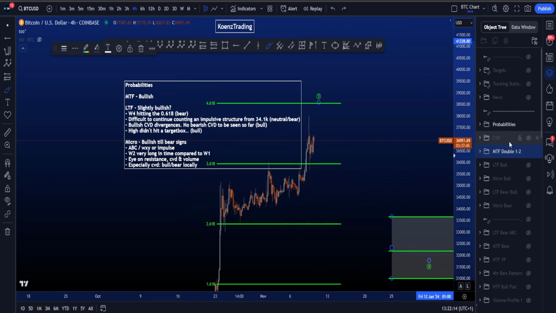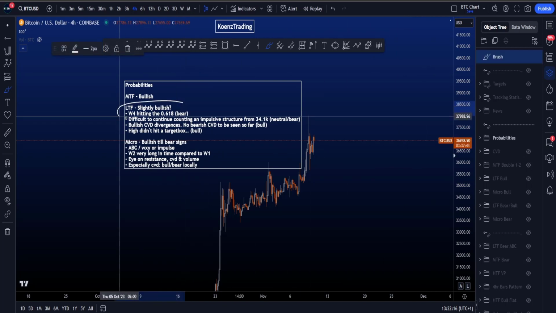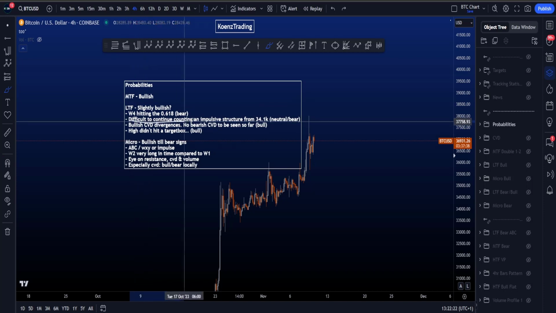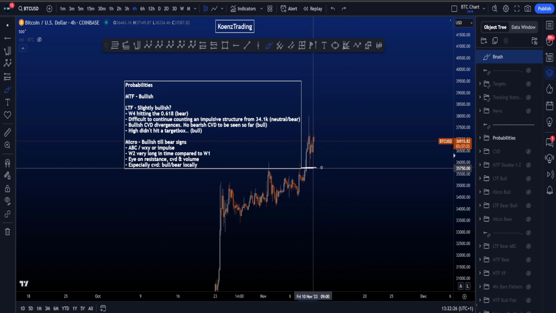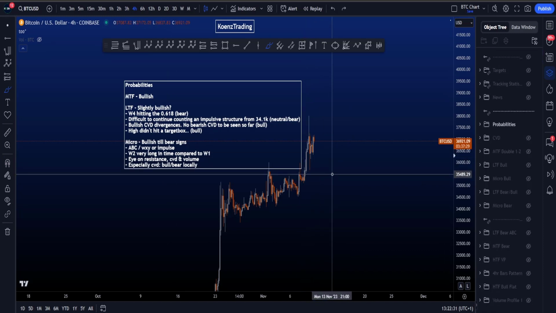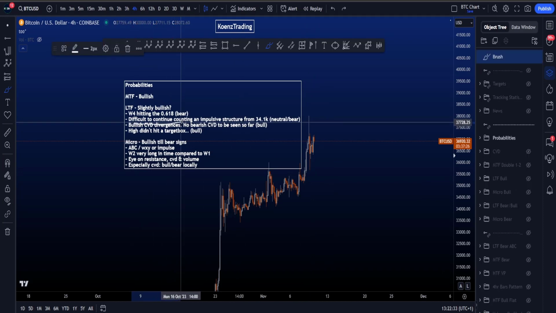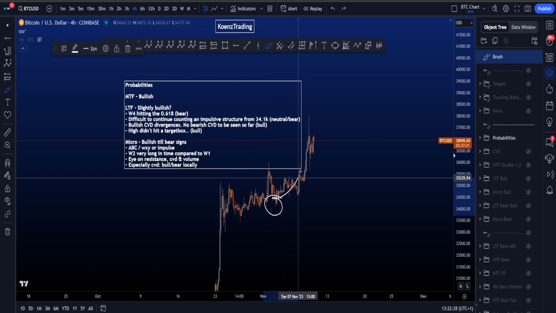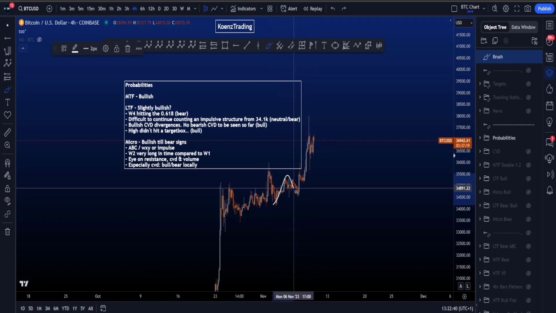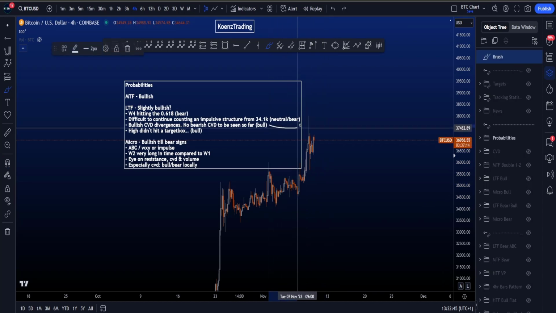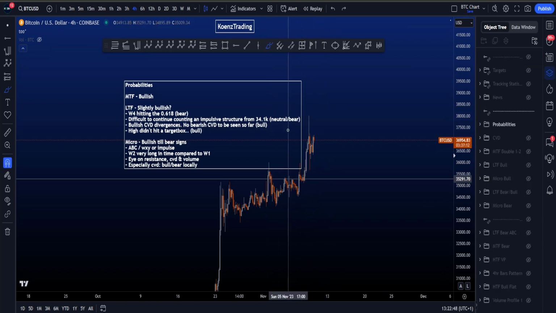On the low time frame, I write slightly bullish question mark, and I almost just wanted to write neutral over here as well, because wave 4 hit the 0.618, which for me usually invalidates a wave 4, but it is a wick into the 0.618 and candles closing on the 0.5, so that is again the saving grace for that scenario. It's difficult to continue counting an impulsive structure from the 34.1k low over here towards the upside. It's not clean in a 1, 2, 3, 4, 5 wave structure, which of course impacts the probabilities. I wrote neutral / bear behind it.